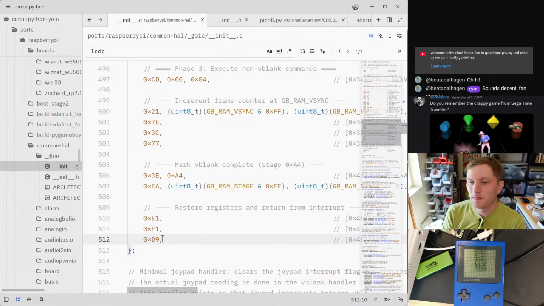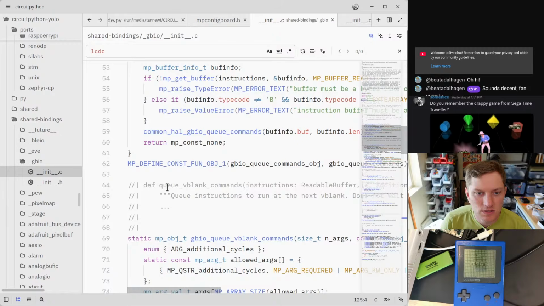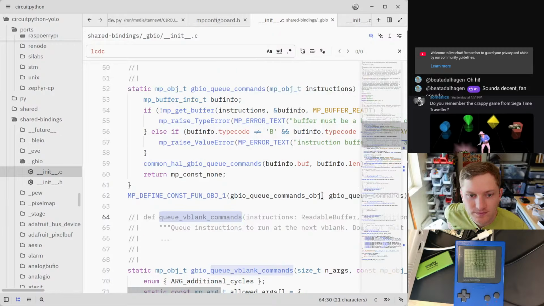The idea is that the GBIO module is pretty straightforward. You can see here there's VBlank commands, which is just a buffer of literally instructions that run on the Game Boy CPU.